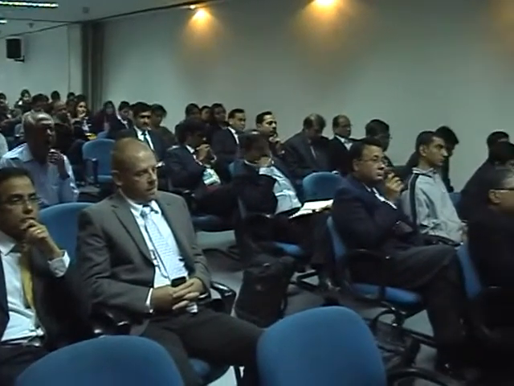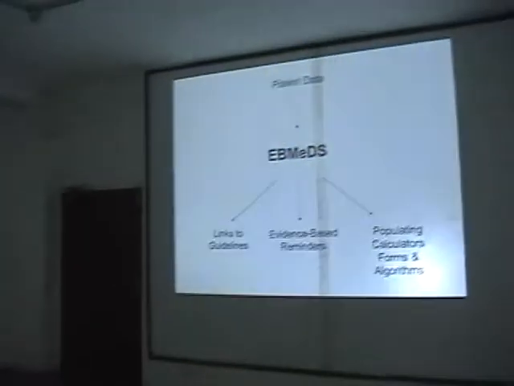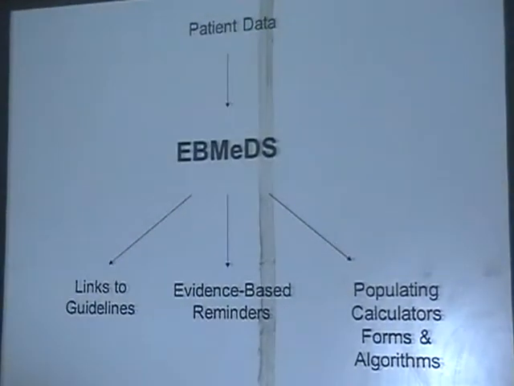So what is the information that's there? It could be patient data, it could be knowledge, it could be other administrative information, demographics. But what EBMEDS does is it gives links or hyperlinks to clinical guidelines where I can continue to hone my skills or my competency in the specialty by reviewing certain articles. And also it helps update certain calculators, forms, and algorithms. As Dean pointed out, the task of filling in certain forms is quite tedious. So if you can fill the information directly from the electronic medical record into those forms, whether those are third-party TPA forms or back-to-work forms or disability forms, that should be made easier.